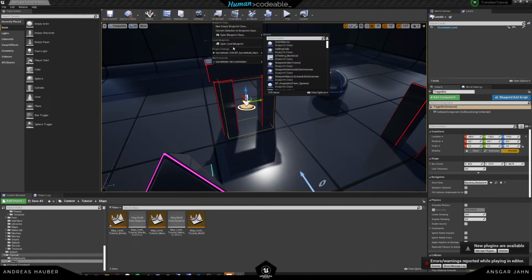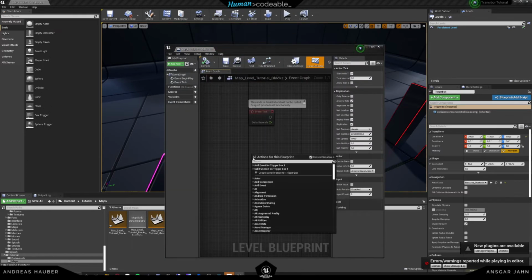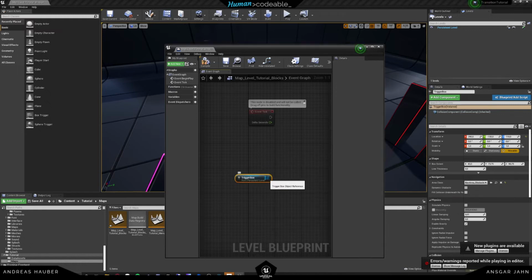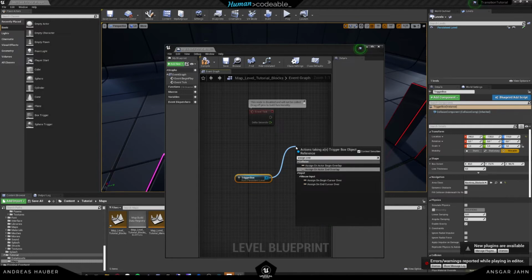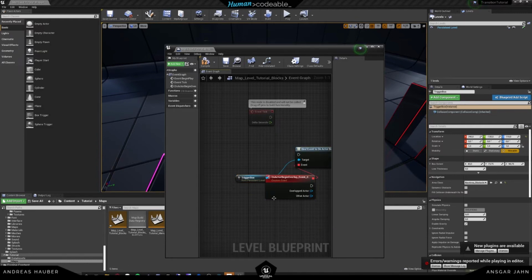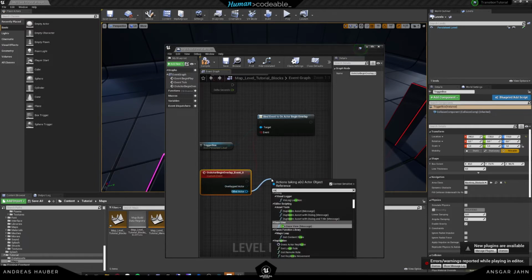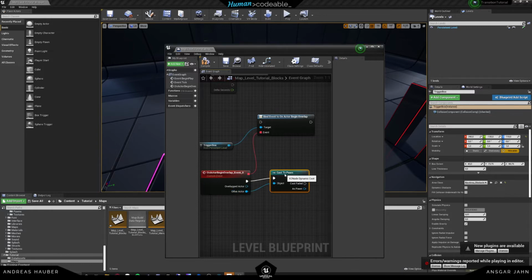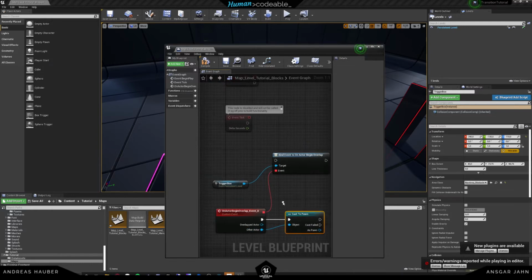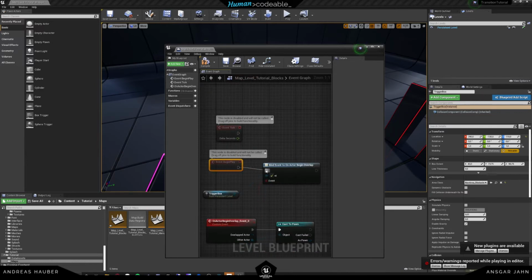And in the level blueprint, I will assign myself an event. So assign on actor begin overlap, and if this is the other actor class to pawn, it should take us back.